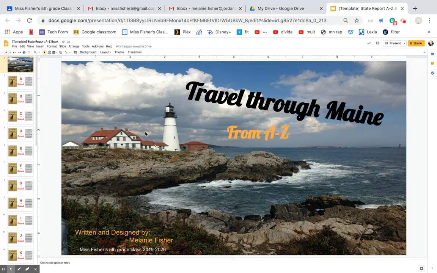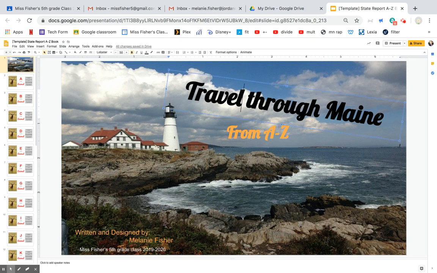It doesn't matter. I would not cover parts of your picture that are really important. That's why I put something through the sky. I didn't want to cover the lighthouse or the ocean, because that's what reminds me of Maine, the Atlantic Ocean and lighthouses. So these are the things you have to have.